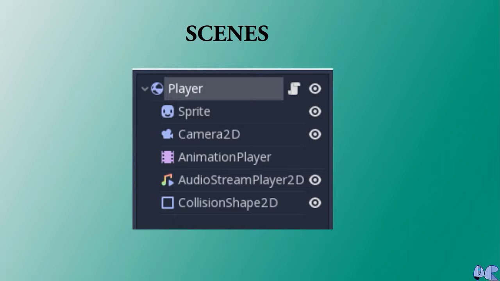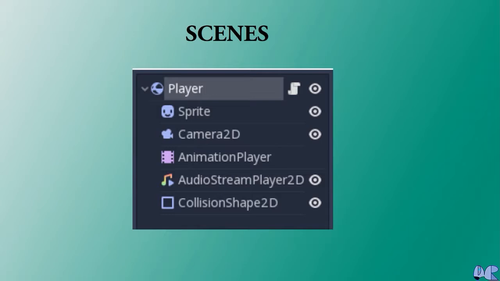Now that the concept of nodes has been defined, the next logical step is to explain what a scene is. A scene is composed of a group of hierarchically organized nodes, like the example that can be seen in that image.